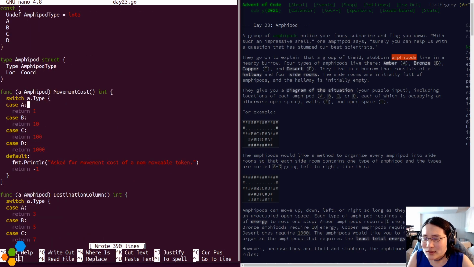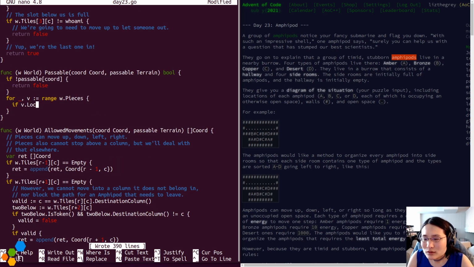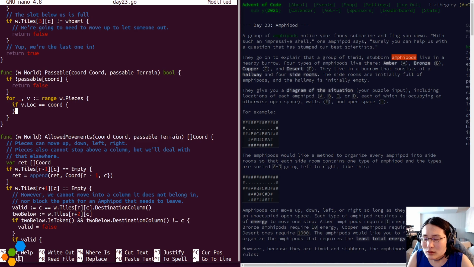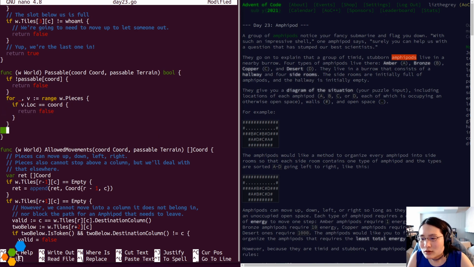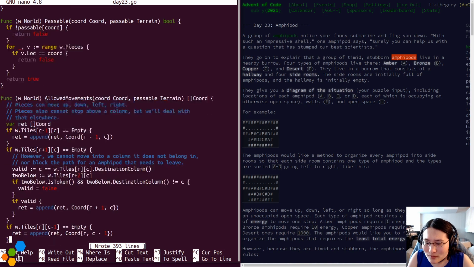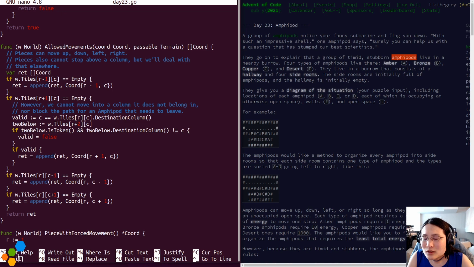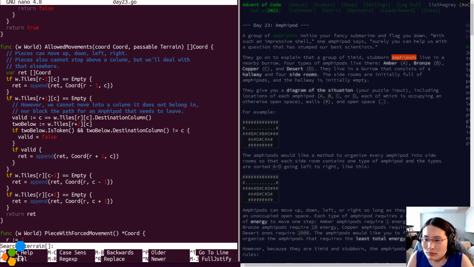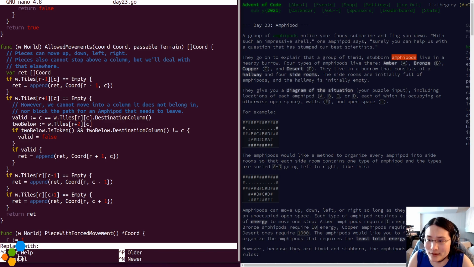Each piece has a loc. Okay, so now I need to replace .tiles index with .passable. That's not quite correct.